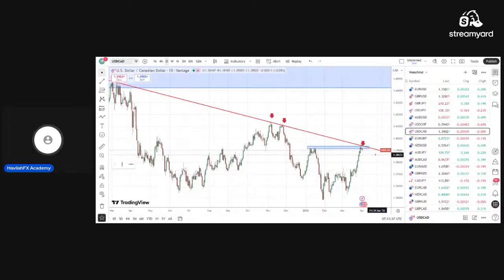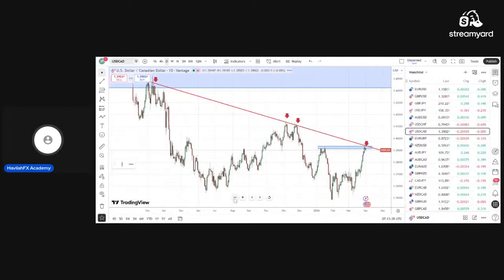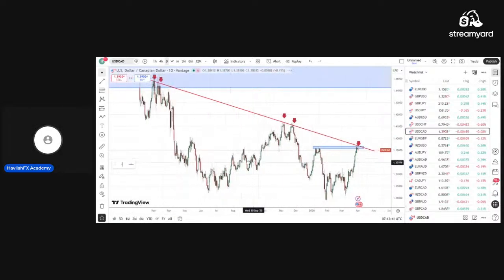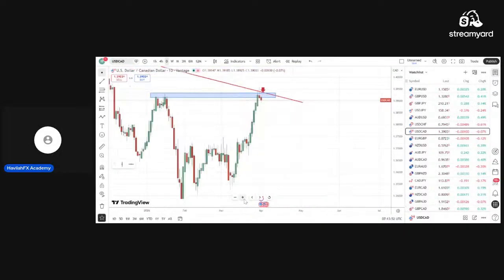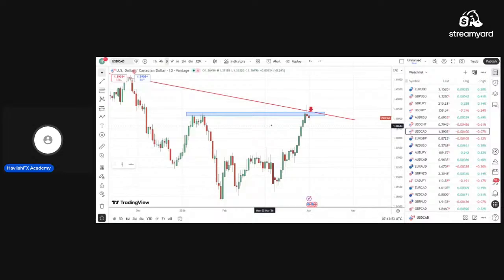So for the USDCAD, price also has been in an overall downtrend. You can see the trend line moving downwards. I've marked the lower highs. Now there is equally a support. There's a valid support right there. Now let me zoom out. Okay. Now you can see price touched the trend line. Sorry, resistance, not support, resistance, and there is a rejection candle.